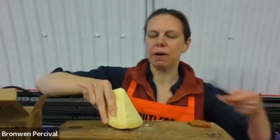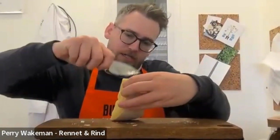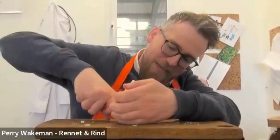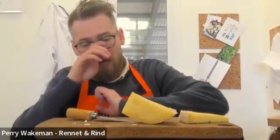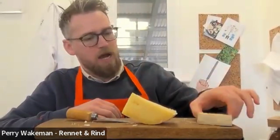Brilliant. Thank you, guys. Oh, that one looks interesting. It's made in a colander. I'm going to cut the whole top off because I think that packaging isn't really showing us the texture. Cheeses that are this size are always intriguing to people at the counter. They always think, how is it done? When it's done obviously quite simply. But it's a really attractive looking cheese, and the milk looks quite rich and dark in color. A little bit lighter actually now I've cut into it. Can we have the aroma, actually? That's great. Now we can see it as well.